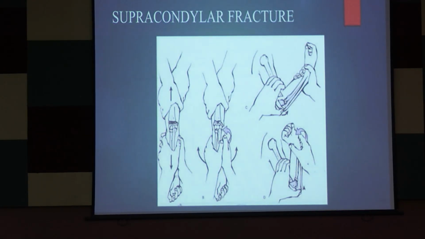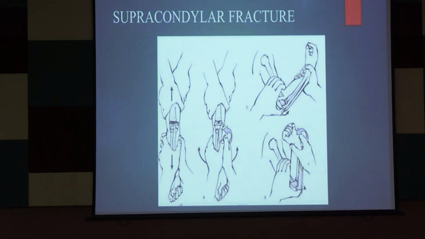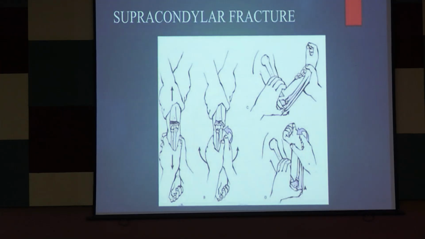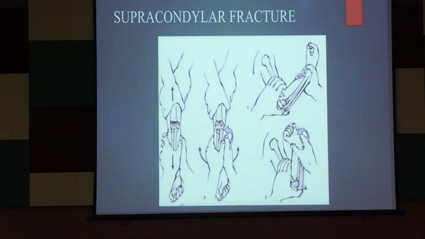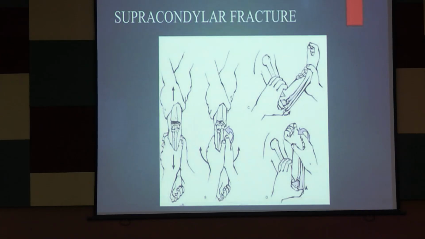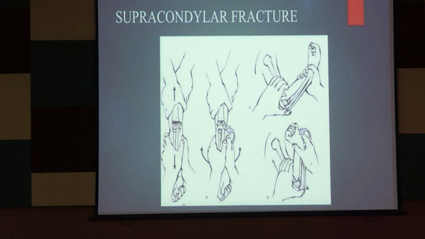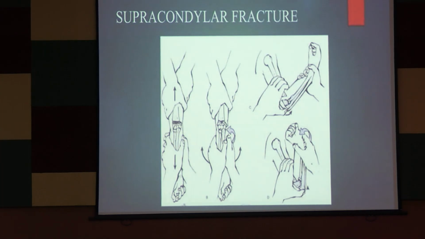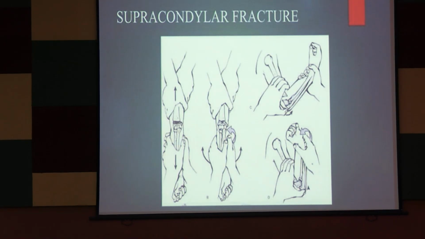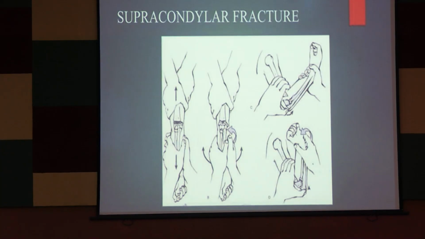And the final step, fourth step is supination or pronation. Now when to do supination or pronation depends on your displacement. Whenever I comment on the displacement of a fracture, that should be against the distal fragment, always against the distal fragment a fracture is explained. If the distal fragment goes posterior, then the fracture will be called a posteriorly displaced fracture. If it goes anterior, anteriorly displaced. Similarly if it goes medial, medially displaced, if lateral, laterally displaced. And if it is a combination, you can say it accordingly. If it goes in this direction, then the most common displacement in supracondylar fracture is posterolateral displacement.